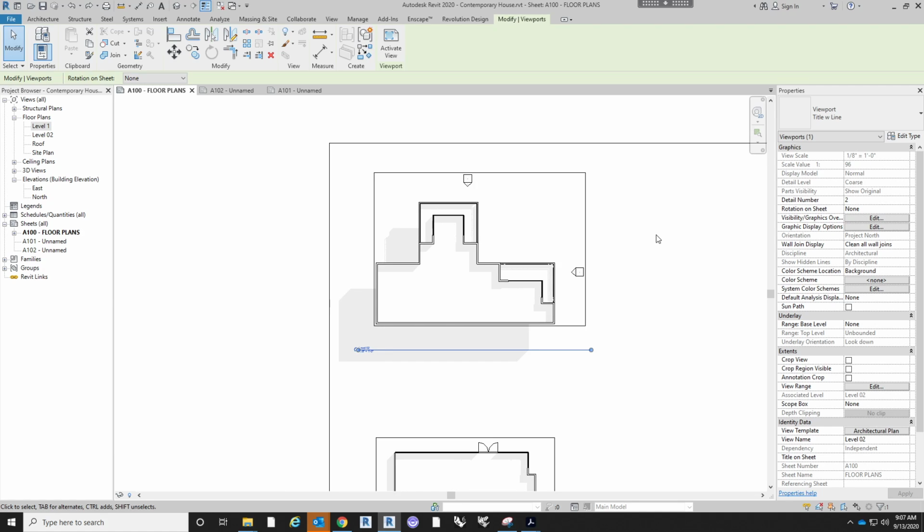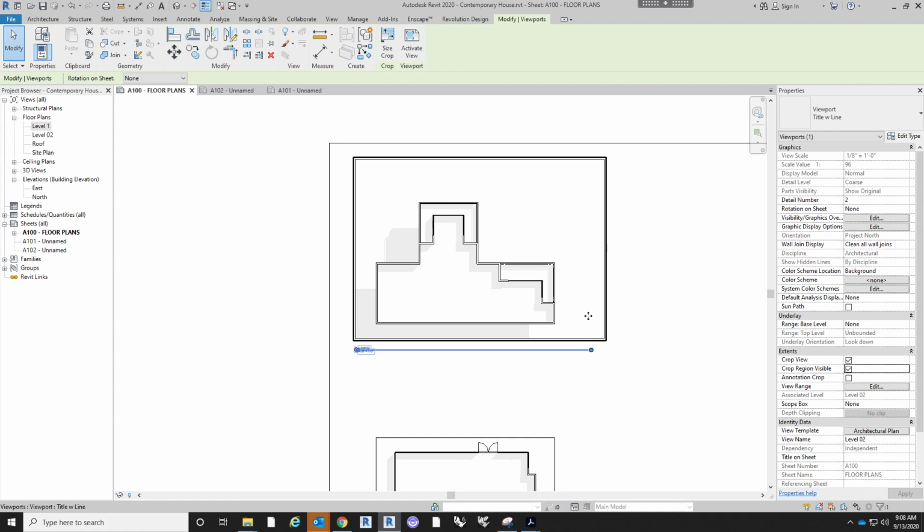So one thing we could do is turn off shadows again, but I don't want to. I want to crop this view. I want to crop the shadow so it's not overlapping my title block and bleeding onto the page. So I can do that by going over to the viewport, hitting crop view, and making sure that the crop view is visible so I can manipulate it.